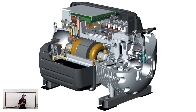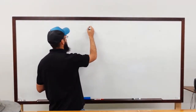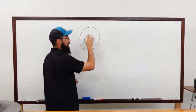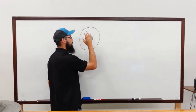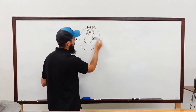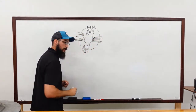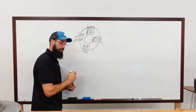Now, when a lot of people think of a magnetic bearing, what that is, is literally a core, and I'll kind of draw it here. Here's the center, your shaft is sitting in here, and you're talking extremely finely machined tolerances. These things are tight. And there is a coil up on this side, a coil on this side, a coil. Now, this is the bearing. This is not a stator. This is not a motor. This is a bearing. You have four coils on that bearing.